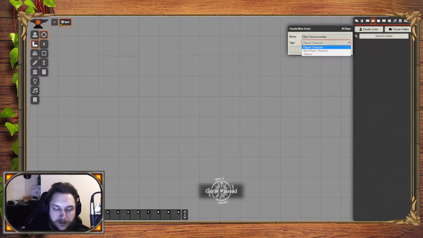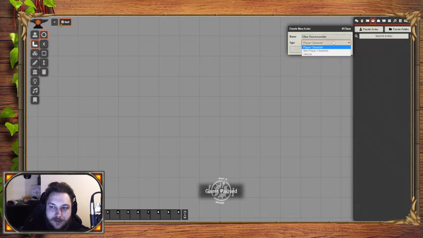Oddly enough, player character, right? But it has a very specific and unique sheet. In this case, because we're using the D&D 5e module, or rule set, I should say, what it means is that we're using the D&D 5e sheet, which is very different to the non-player character sheet. The NPC sheet gets a lot of different and unique abilities, and the vehicle, again, it's the same thing. It has its own abilities and stuff. It has storage, it has carry weight, carry capacity, that kind of thing that players wouldn't have.